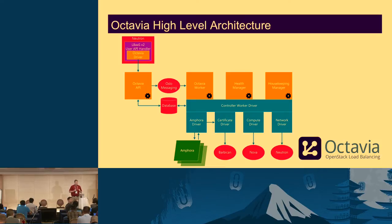One of the issues with containers is hot plugging the networks. Octavia allows you to hot plug your member networks or your back-end node networks. And with containers right now, you pretty much have to rebuild that container to add additional network interfaces to it. So that's why there's a swap-in driver for that.